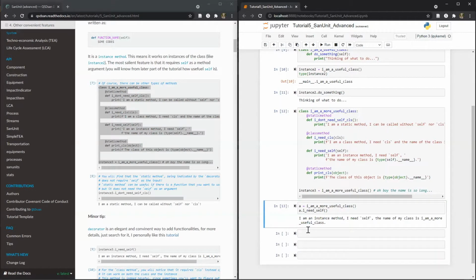Now we'll look at a different type of method. And so the second line of code is called a class method. And so this means that it belongs to the entire class, not just an instance. So you don't need to create an instance of the class to be able to use this method. The class method requires the class as the argument. And so here, when we're defining the class method, you can see that we have class as an argument. And so now we will go ahead and see what this can do.